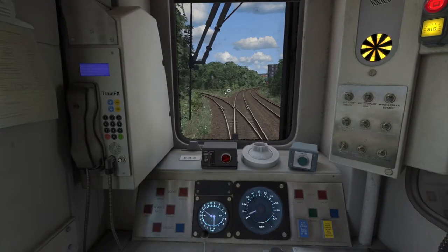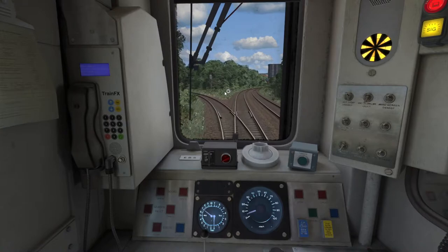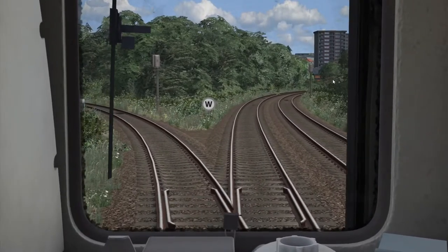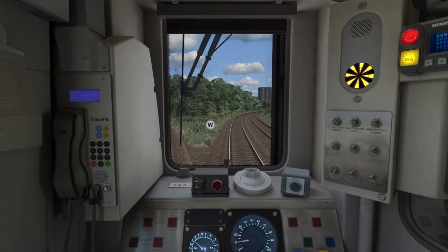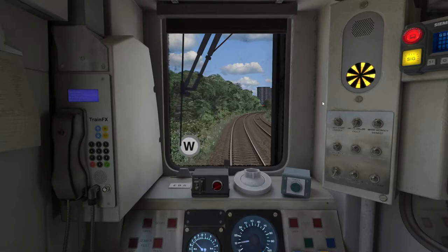So we've got the W board there. I'll give my beep, but we are coming to a stand as far as I can tell. Seeing if I can sight the signal around the curve. Can't see it for the veg. Yep, you're welcome for that joke. Hope you enjoyed it.